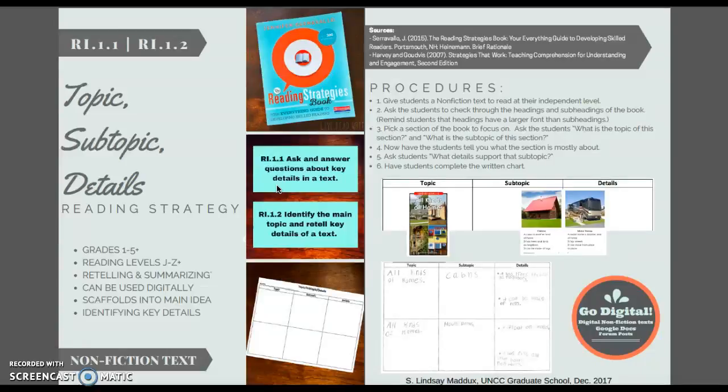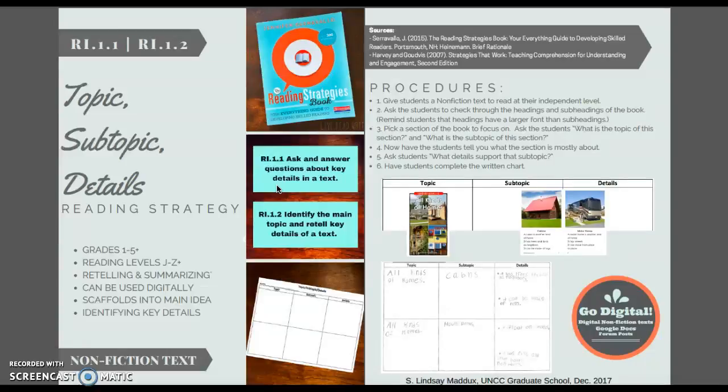So I used this strategy specifically with my first grade class. We are in the middle of our informational text unit and have just finished going over the nonfiction text features and how to read a nonfiction text. So now what we are working on is using the information that we are reading to help us organize our thoughts and actually learn about that topic. And then we will scaffold into learning about main idea and supporting details with that.